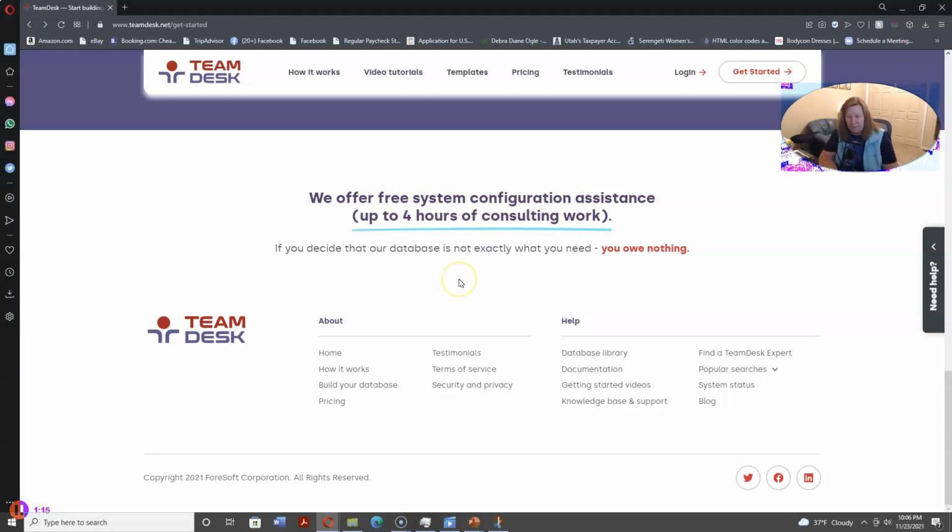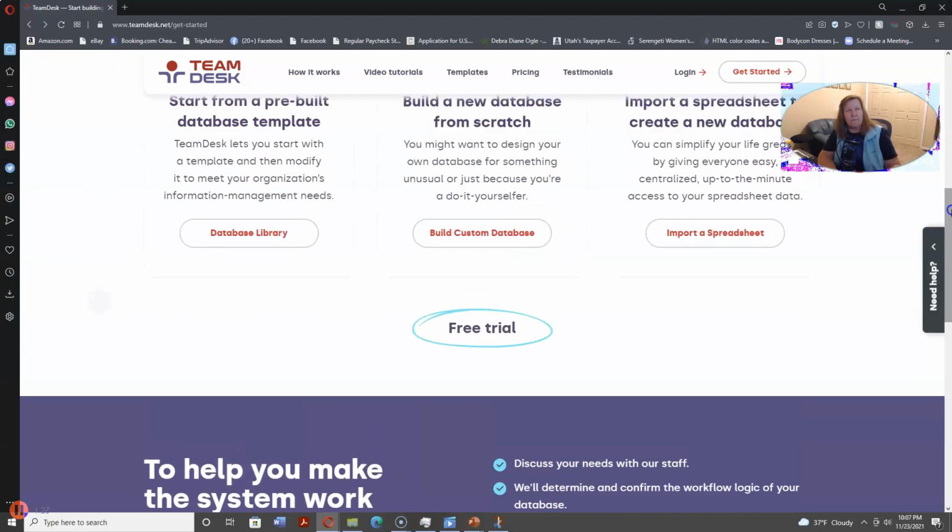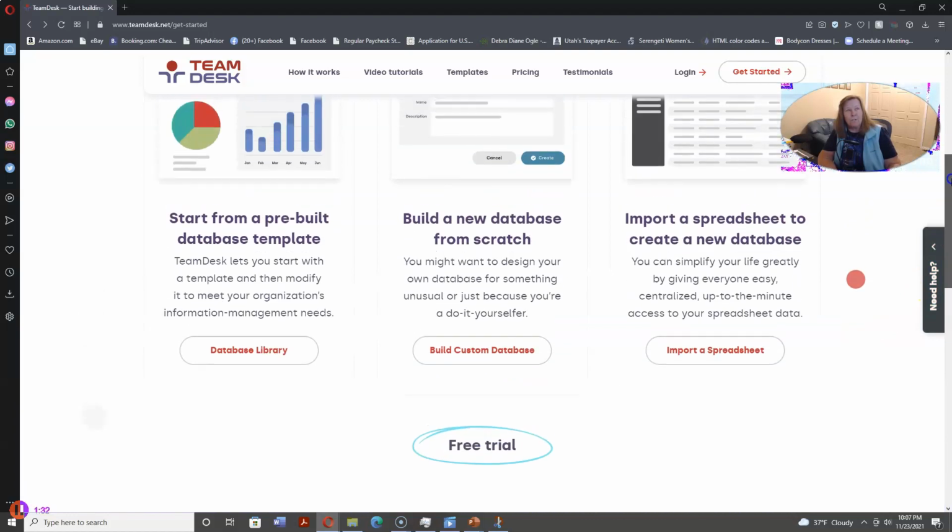And then if you're like me, mine was a little more complex. You might run into a little bit more, but we would get you started and up and running for that free trial. Now, you can do 3 basic ways.